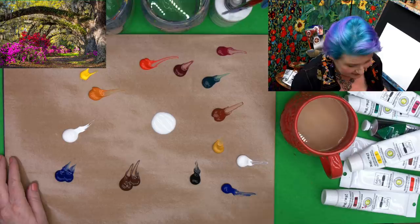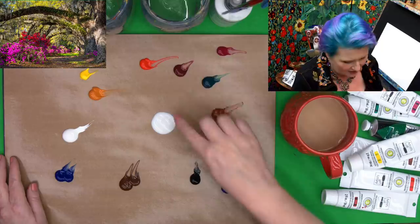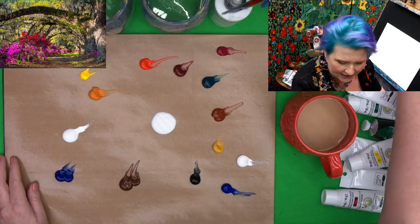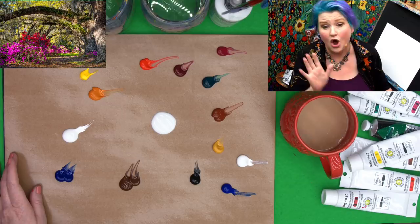This is my phthalo blue. This is my titanium white, my Indian yellow, my cad yellow, my cad red, my alizarin crimson, my quinacridone magenta, my phthalo green, my burnt sienna, my yellow ochre, my zinc white, my ultramarine blue, and this black happens to be Mars black, but you could use lamp black. I wouldn't recommend bone black because it doesn't really have the tinting strength, but you can get away between Mars black and lamp black on this particular piece. Or Payne's gray would work really well. So those are the colors that I have out. I thought about maybe adding some new colors in, but I'm going to stick with this because I just want to have fun painting it.